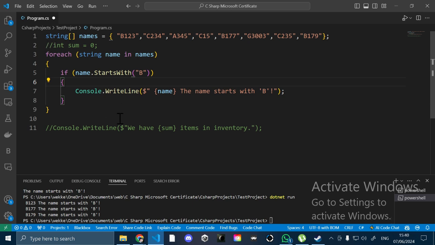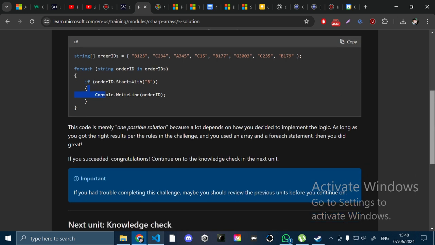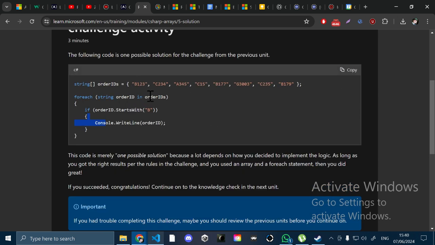Okay, now my code was a bit different, not that much. Basically I just had some green stuff here, and different names I used, but I used their example where it starts with a B. I kept that in, and I used their names and my own names. I just had to create it as strings instead of ints. So that's why it's a bit different. It doesn't really matter what they made up for the order ID. These are just variables, as long as it makes sense. You have some wiggle room, but I'm not going to say it's not important how you name your variables.